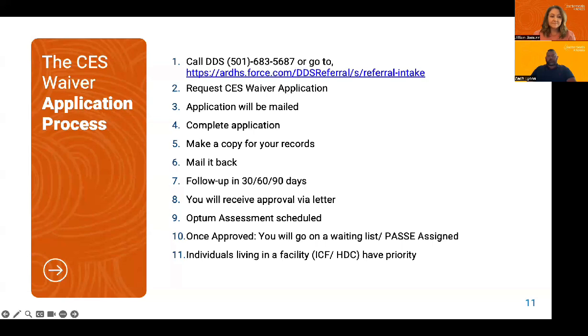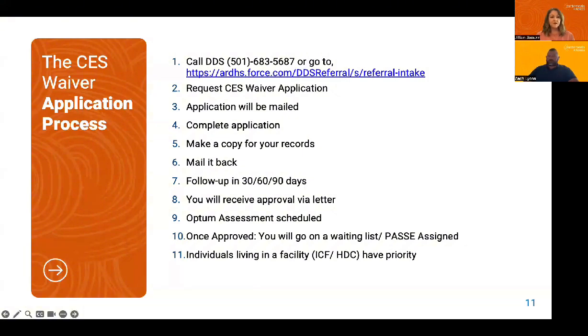Because a couple of things, how do you qualify for waiver? The qualification is that you have to be diagnosed with an intellectual or developmental disability by the age of 22. So through the age of 21, you had to have been diagnosed with one of those types of disabilities. That could be an intellectual disability, Down syndrome, autism spectrum disorder, or epilepsy or seizure disorder. There are many disabilities that fall under those subcategories as well. So if you meet that criteria, you can apply and you would qualify for Medicaid waiver services.